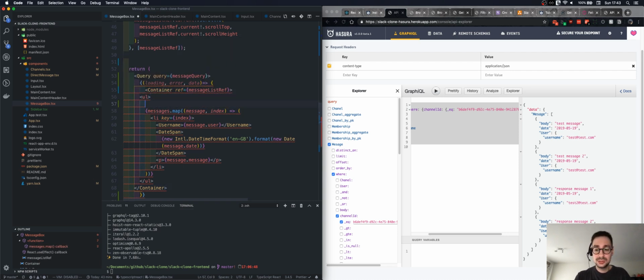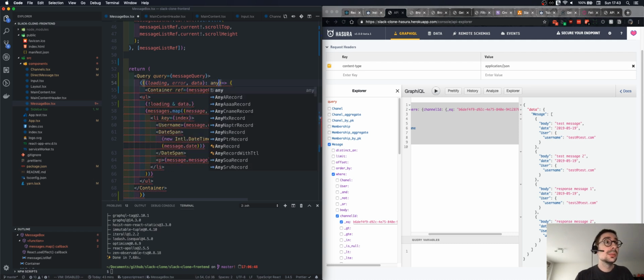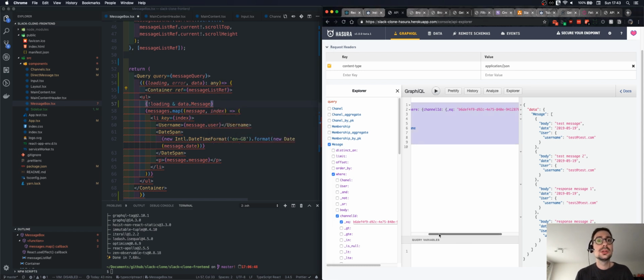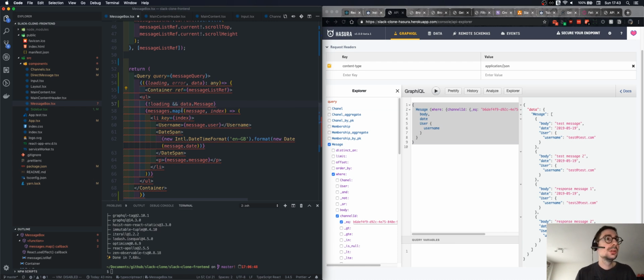We say here if not loading and data dot, this should be destructured. Type any. Loading dot data dot message, right? Otherwise, no.